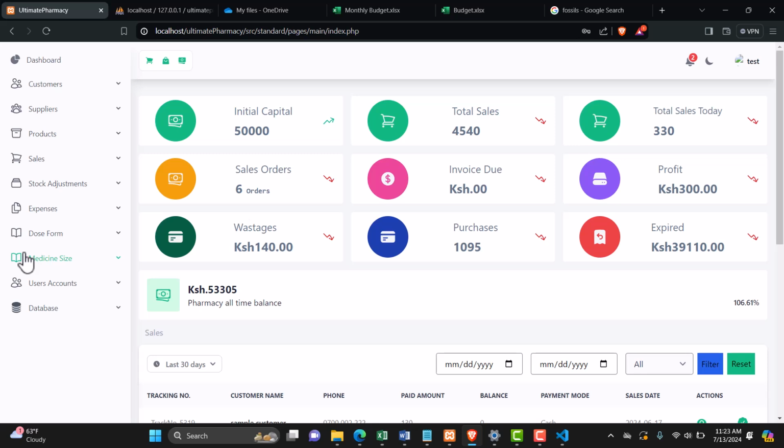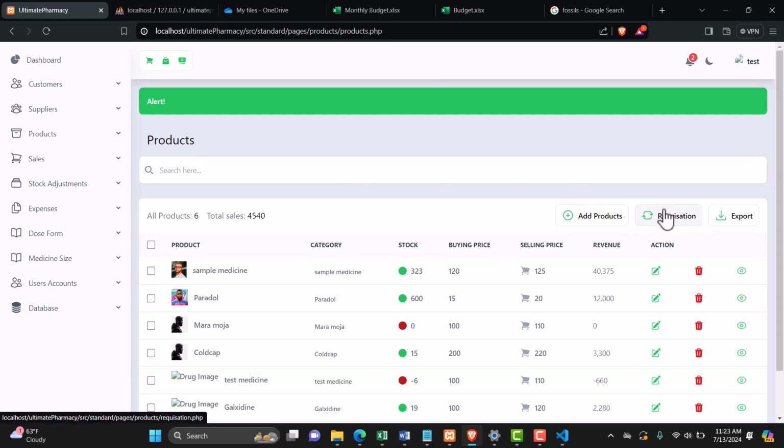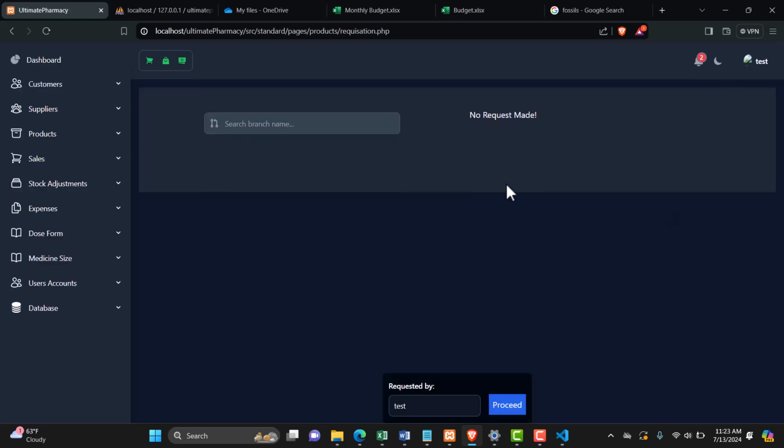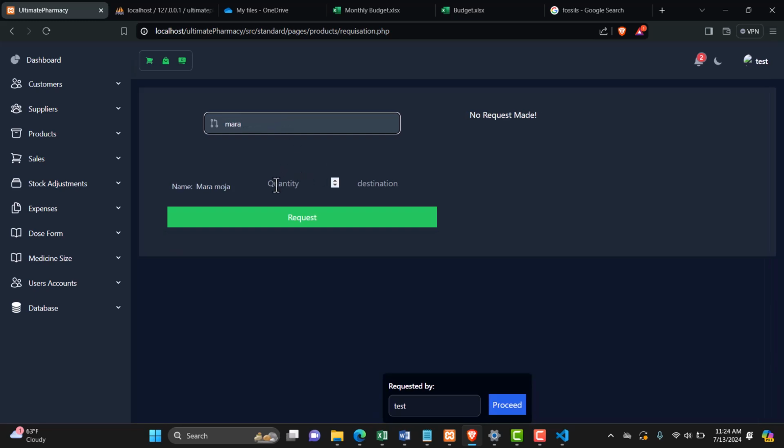You'll be able to see that this user is unable to add the purchases, but they can see all the other information. And when they make a request, for example, if we go to the product and do a requisition, like for example, I say mara moja, I can maybe request like 2.